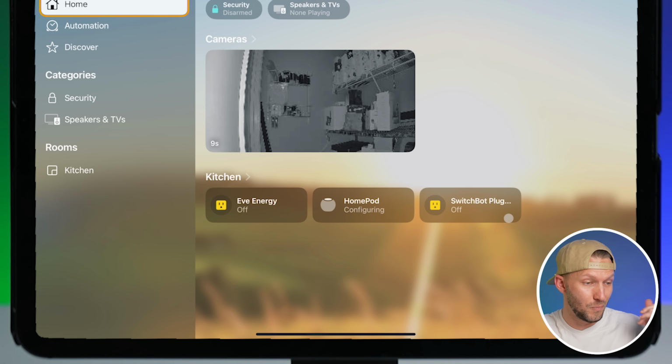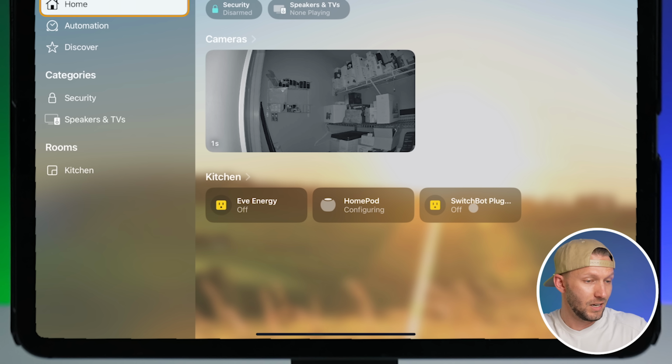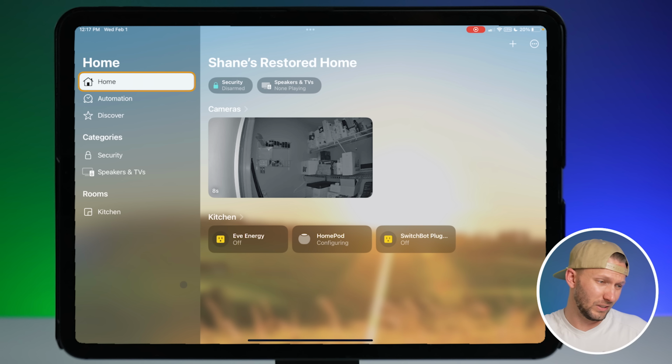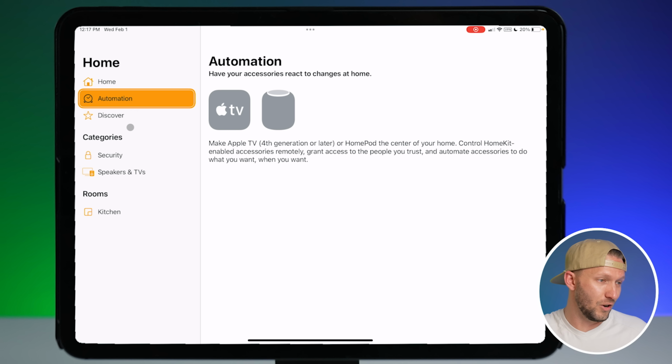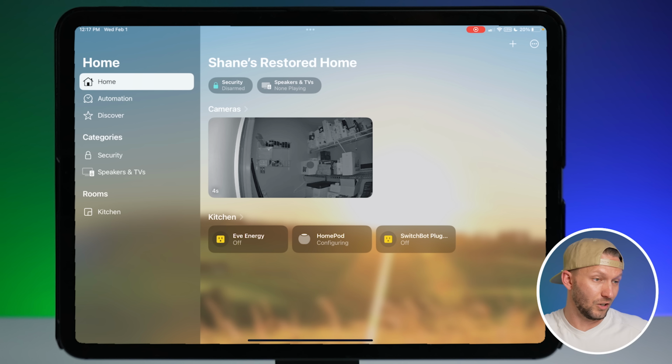As you can see, I've put the HomePod back in here. I've got 2 plugs, and you see the naming is different. It's just generic. I just quickly added the kitchen cameras here. I just added everything, quickly went through the prompts. You can see we only have the kitchen. There's no other rooms. Automations, we've got no automations in here. So fresh install. Now let's do our backup.